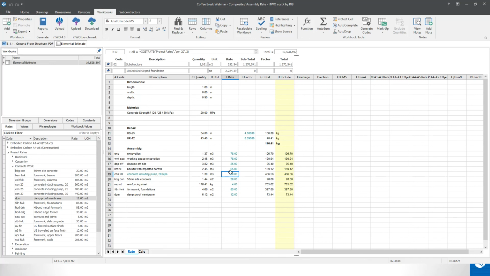Now the easiest and quickest way to do this is to simply go ahead and replace this part of the formula with your code. So now it's getting the rate using the code in A19 from our rate library and rounding that off to 2 decimal places. Hit the enter key, and it's still remaining as 360.